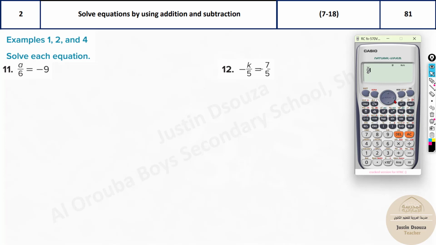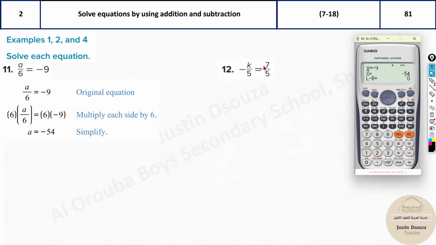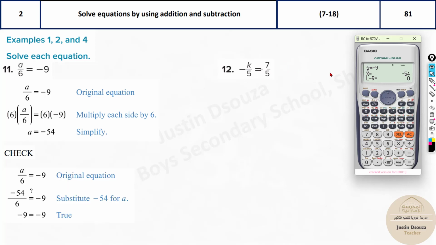Divided by 6. That is equal to minus 9. Now, if you press equal to, you'll get an error. Even if you press shift and solve, you'll not get the correct answer. You need to press shift and solve, and then press equal to, and you get the correct answer. Negative 9 times 6 is negative 54. That's correct. Even over here, what happens? This 5 cancels. Negative sign to the other side. It will be negative 7. You can try this in the calculator. The second part. Next question.